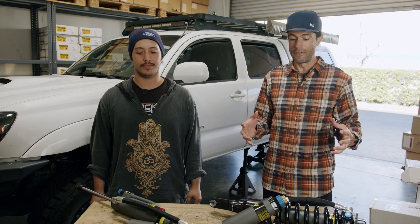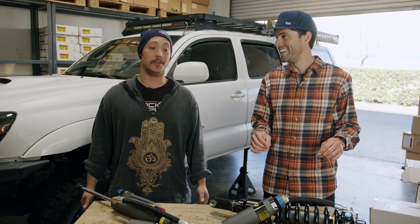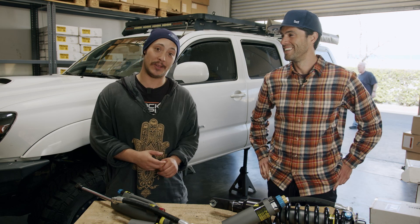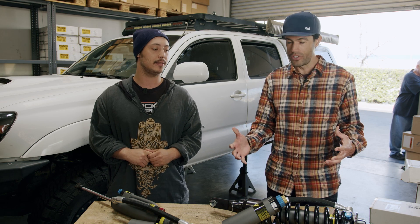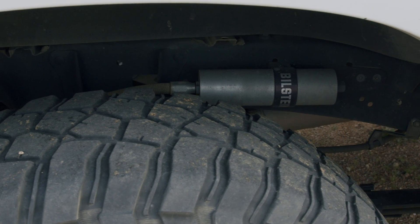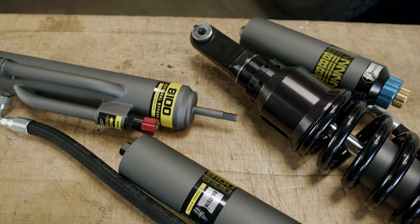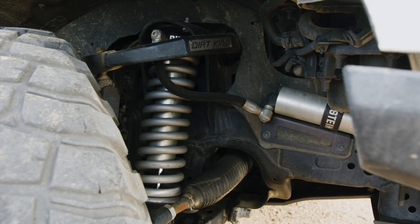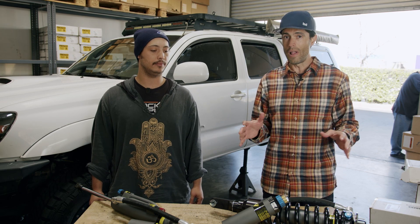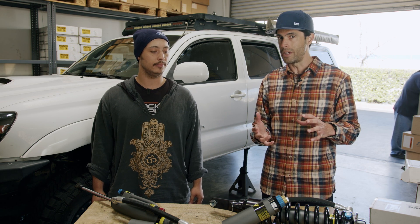A lot of people have been waiting for an 8112 deep-dive review. These DSA Pluses from Bilstein have been sitting on the shelf way too long. We heard about these back in 2019-2020 and didn't have them in our hands until 2023. There have been a couple of changes — they were previously a silver zinc-only body, then updated to the Evo Gray body. This Evo Gray is not just a new paint job; it's not officially Cerakote but it's a very similar coating that protects the steel body from rust and corrosion. The DSA Plus is the latest update, even more than the normal 8112s from a few years back.